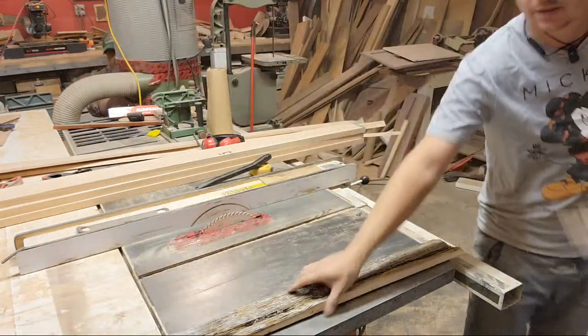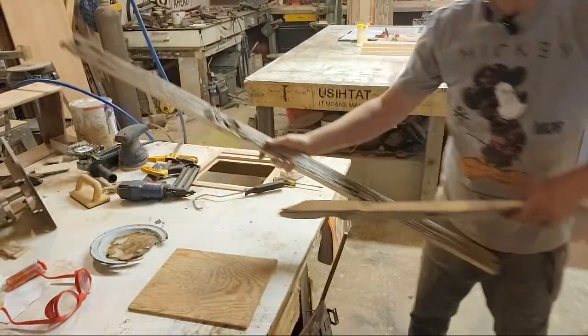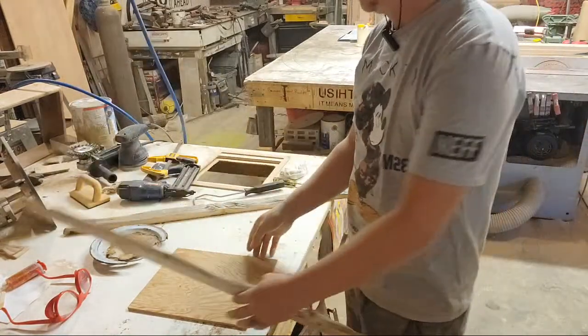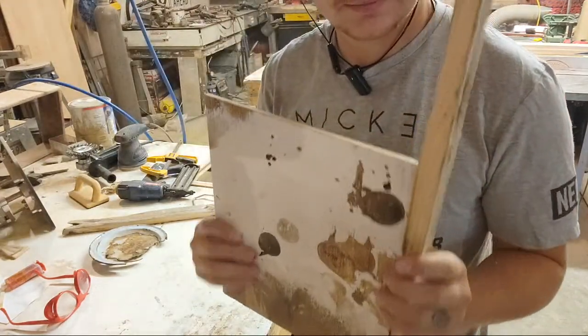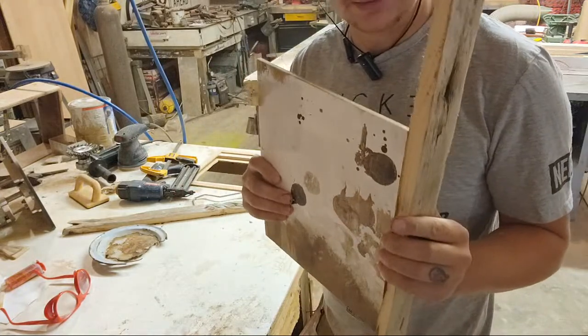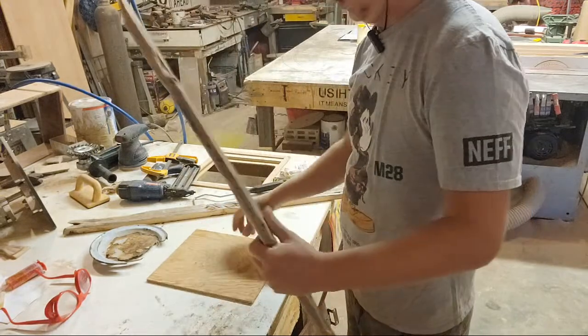Let's bring this to the other table. This we'll put aside for now. Oh, part of it broke off. We need to put in a groove for this to fit into there. Well, we're going to do a rabbet cut.